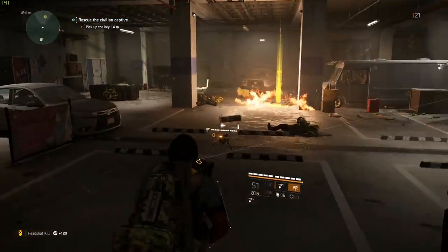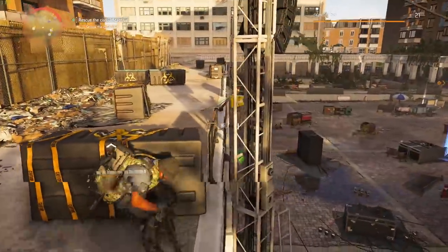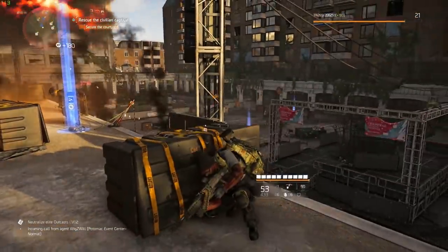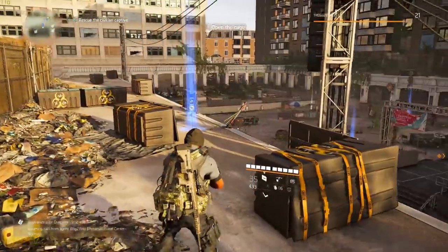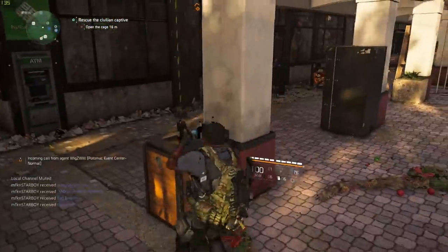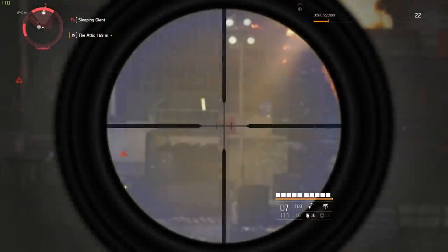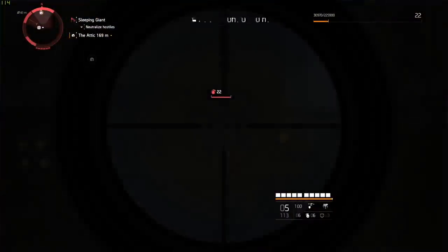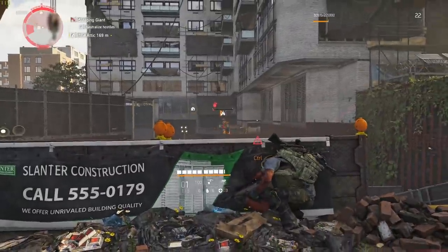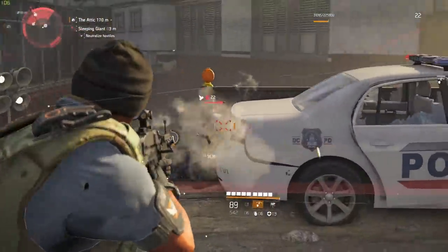Division 2 is a great game I would highly recommend to anyone, and it's also just one of the best looking games I've ever seen. When you get outside in Washington DC at any time of day with realistic shadows being cast and dirt and debris everywhere, it just looks absolutely gorgeous. This system runs it faster than I think anything else out there can. This system is also capable of playing the game at 4K resolution, and I might even do a future video talking about 4K gaming versus 1440p gaming — now that we have the computer power to run 4K gaming at high enough FPS, we can look at the viability from both a story-driven game and competitive first-person shooter perspective.